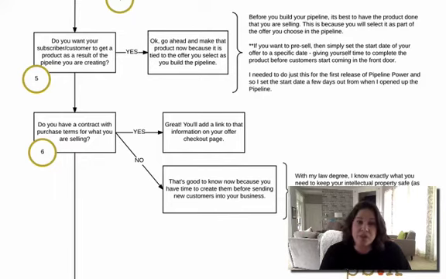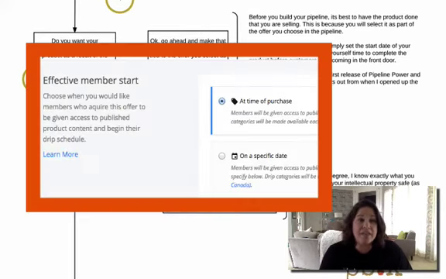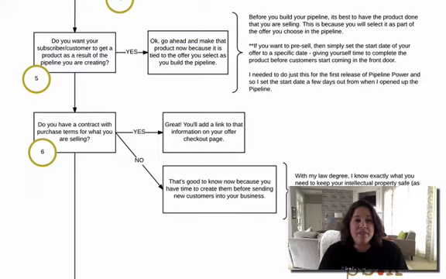All you need to do is make sure that you set your offer start date, give yourself enough time to turn that product on. Otherwise, when they click the offer checkout, they will get the product and it won't be there. So you want to make sure that you select your offer start date, not at the time of purchase, but sometime in the future, so that it gives you time to get the product completed. Now, if you do not want to give them a product, then again, you're probably just using it for the free report pipeline.